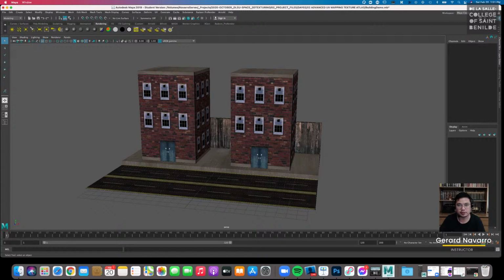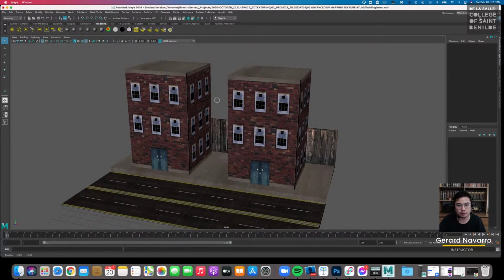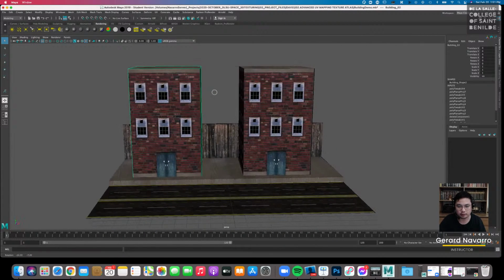The answer is kung saan ang pinakamabilis at makakatulog ako or makakapaglaro or makapagbakasyon. So, there are times na mabilis ang Maya, there are times mas mabilis ang Cinema 4D, there are times na mas mabilis at mas maganda ang render ng cycles ng Blender. So, ganun ka mag-choose. Pero, for Maya's naman, for Maya's parang workflow, so this is our building.